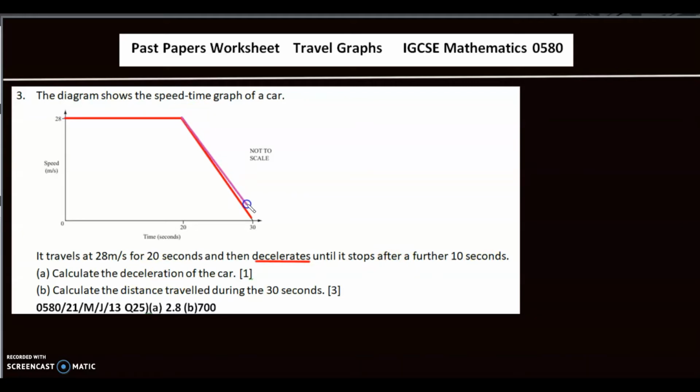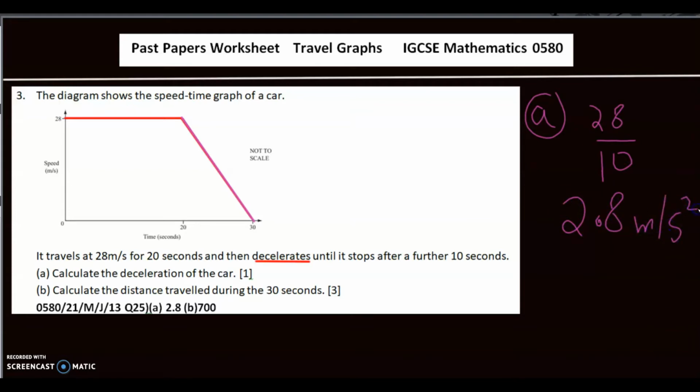Deceleration is simply the slope, this slope. So let's find the value of this slope. It's going to be rise over run, but again, before I do so, I need to check for any unit conflict, which there are none, because this is also in meters per second and this is also in seconds. So we're good to go. Let's find rise over run. So the rise is 28 and the run is 10 seconds, which gives us 2.8. The unit would be meters per second squared since this is deceleration.